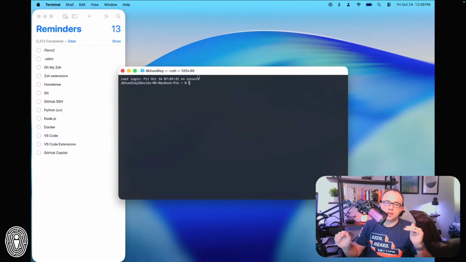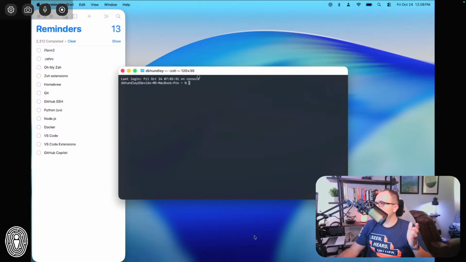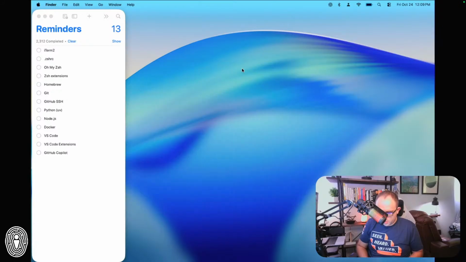Installing iTerm 2 is partially for aesthetics and partially because there are some extensions we're going to install with it to add additional functionality, and you'll see that in a second. But if you wanted to just use the terminal built into macOS by default, there's no problem with that. You can do that just fine. That's up to you. I prefer to use iTerm 2, and I have not installed it yet. So let's go ahead and open up Safari.